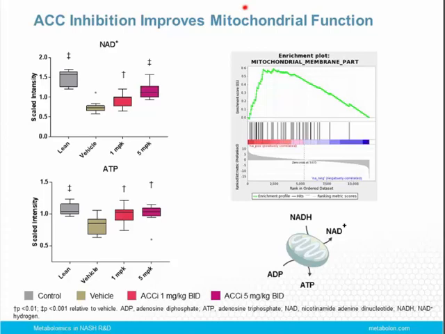So we also wanted to see if there was any clue to what might be happening to mitochondrial function. There are definitely reports that mitochondrial function is impaired in the setting of NASH. And by NAD and ATP readouts, we see that to be the case too. And in our transcriptomic analysis, we had seen that treatment with ACC inhibitor increased expression of mitochondrial proteins representing all complexes. And so we were excited to see signs of mitochondrial health improvement in the metabolomics as well.